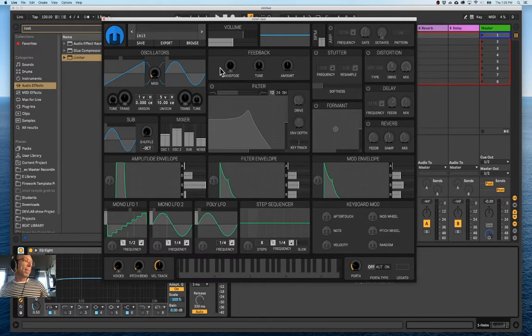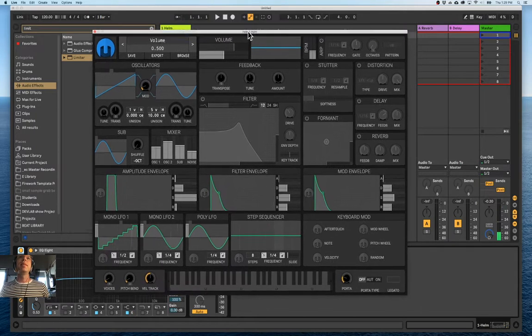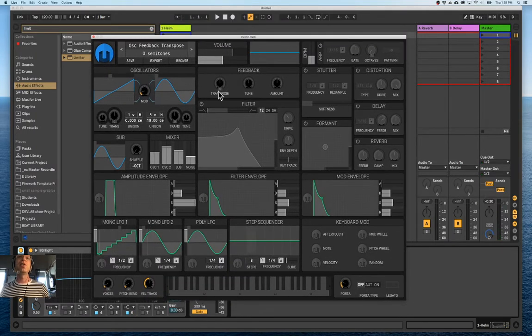Okay, so feedback. This is the next thing in the signal flow, and it's just another tool for getting yourself more richness, more overtones, a more complex sound. I won't be doing it again this evening. This is the one time, but of course you can come back and watch this video at any time. Okay, so feedback introduces a slight delay.